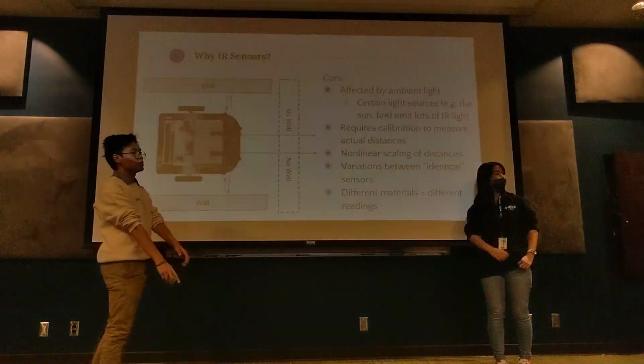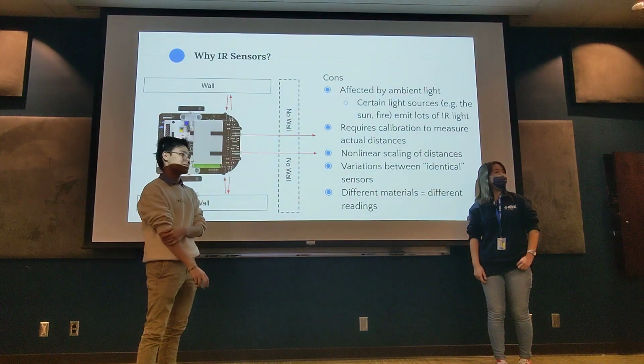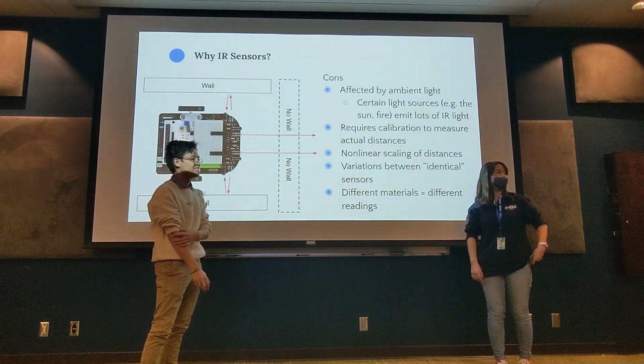Are all the competitions held indoors? Yes, just for regulation's sake.